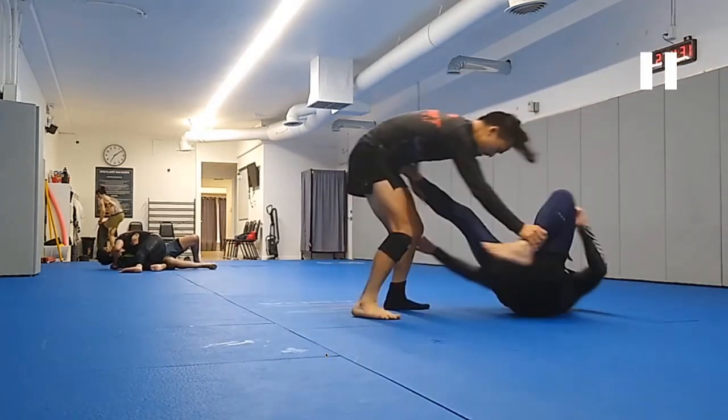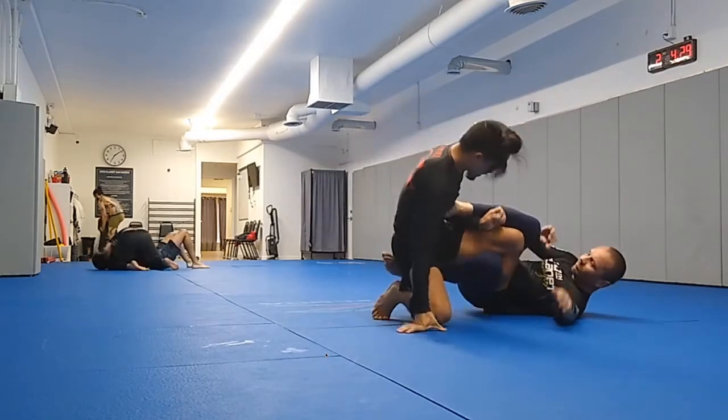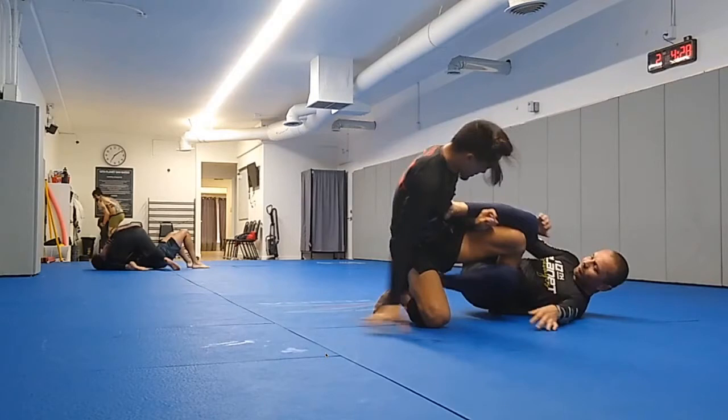So right here, I have grips on both of Oozie's legs, just around the ankles. And what I'm going to do is throw Oozie's legs to my left, and step with my left foot, the foot with the sock, into Oozie's left hip pocket. So right there, I do get my foot where it needs to be, but Oozie brings his legs back in front of him, and my pass fails.